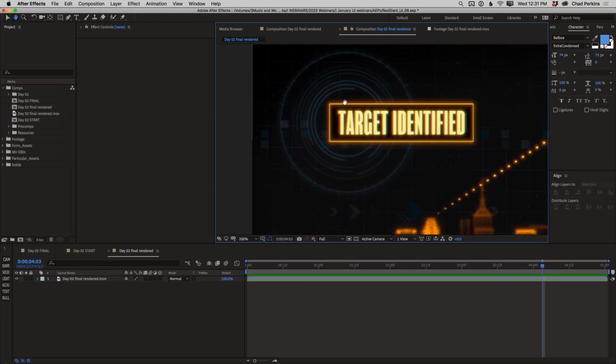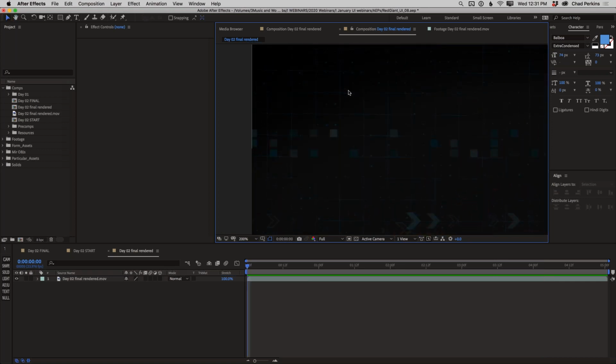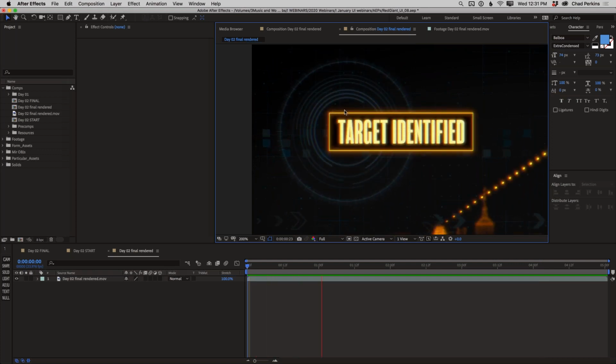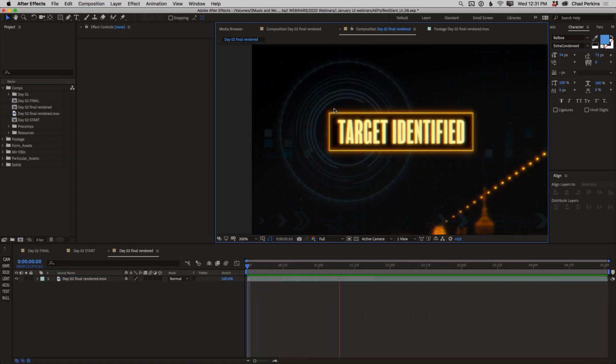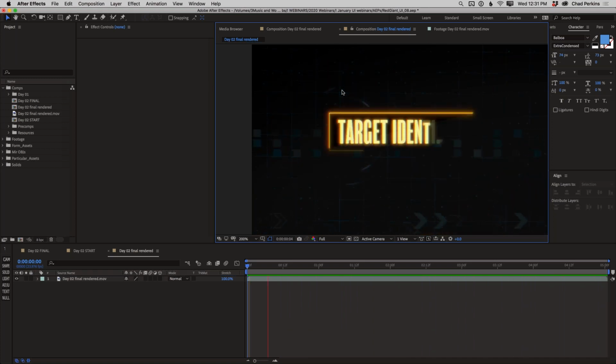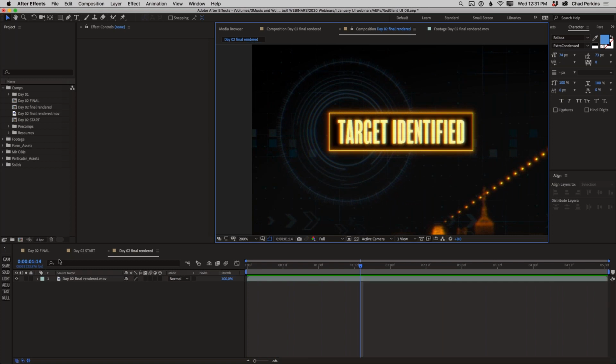So I use HUD components, and this is actually what we're going to build right now, this thing right here. If you look at the way this animates on, there's some complexity there, some complexity to the movement and all that kind of stuff. And we're going to create all of this right now, and we're not going to use a single keyframe. We're going to have HUD components do all the work. And we're also not going to use any presets, although you could use presets to jump around and do a bunch of cool stuff like that. But we're going to be doing all of this from scratch, which is really cool.